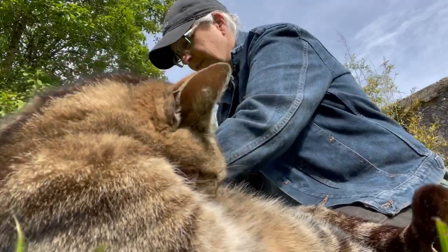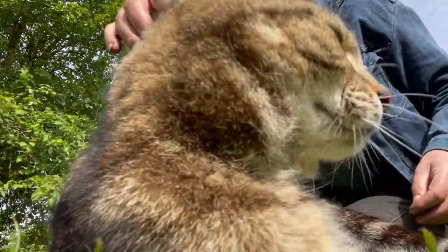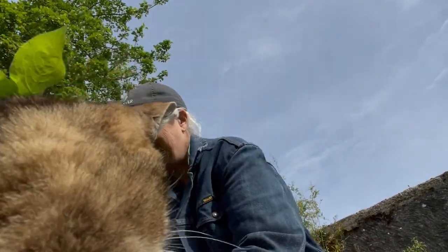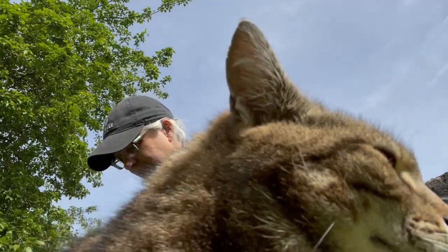And how many? We've got a few left. Some baby spindles. Isn't that a baby spindle? A baby spindle. Okay. Whoops. There's a big baby spindle.